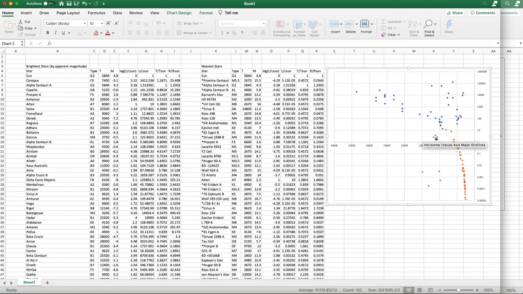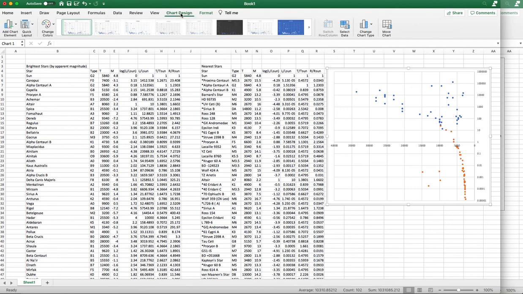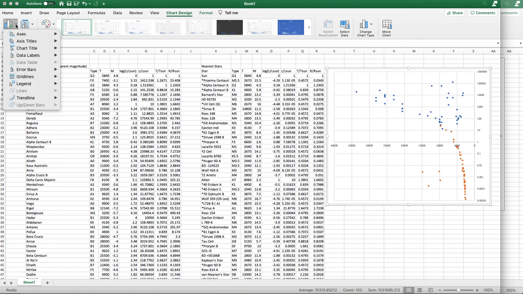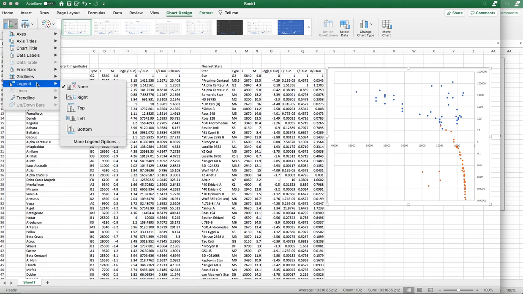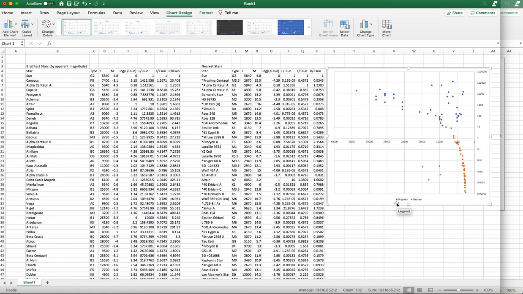But one thing that you should do is label the data sets. So you want to have data labels on here. Okay, so I went back to chart design, and I can add chart element. And let's see, we want a legend. So the legend will tell me what each series is, and you can pick wherever you want it. Let me put it on the, I guess I'll put it on the bottom. Brightest stars, nearest stars. Now I have a label, it looks all right. The brightest stars are in the top of the luminosity. The nearest stars tend to be not quite as bright. And we have our graph.